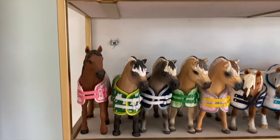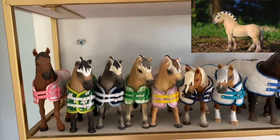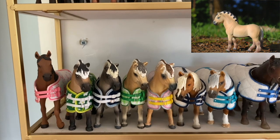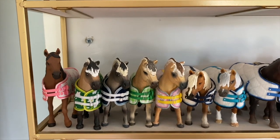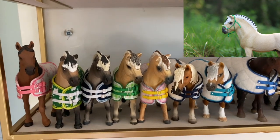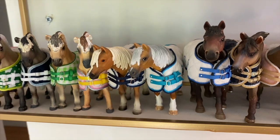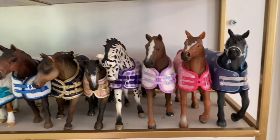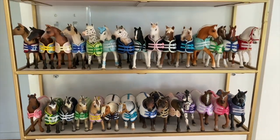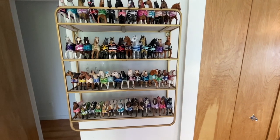On the bottom shelf I have my mini Fjord conga, which was a little bigger not too long ago but I ended up selling one as a commission. I'm going to be remaking that one as a horse with a heart mane. I also have a mini conga here — really just two horses — and another mini conga which is also just two horses. I love this shelf; I got it at HomeGoods.